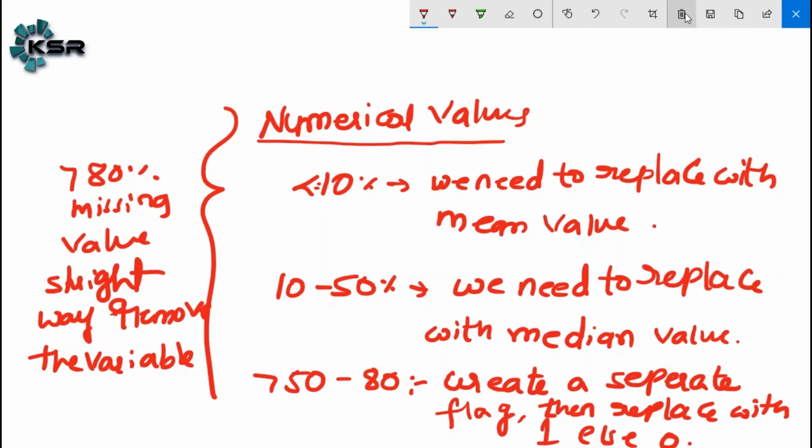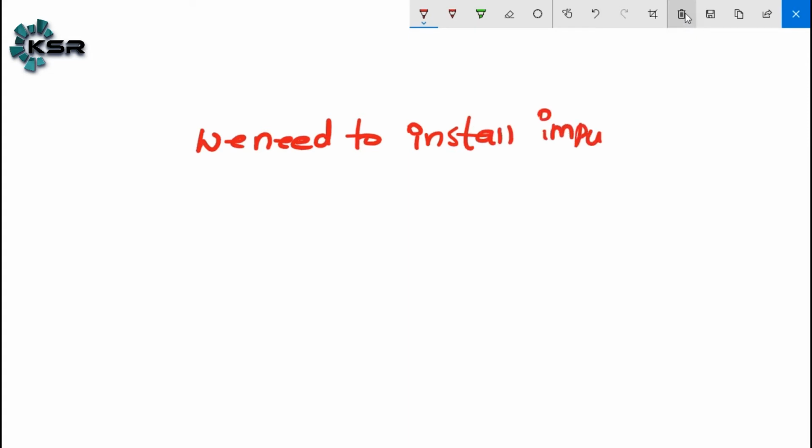So wherever we have a missing, we need to impute the missing. First we need to install the Impute Missings package.